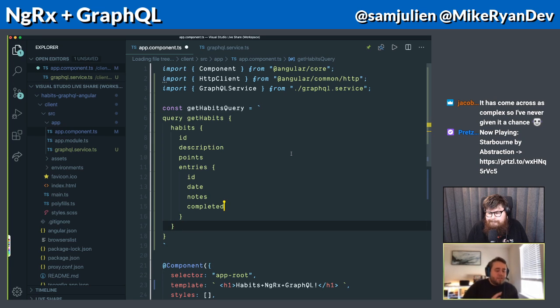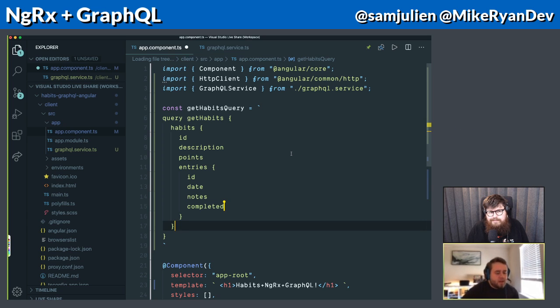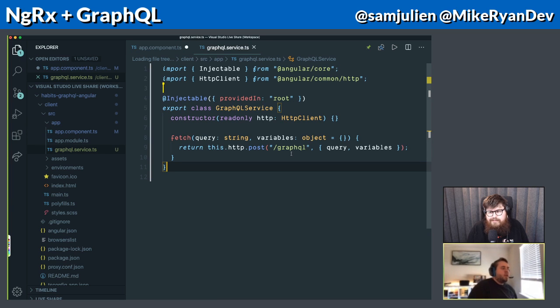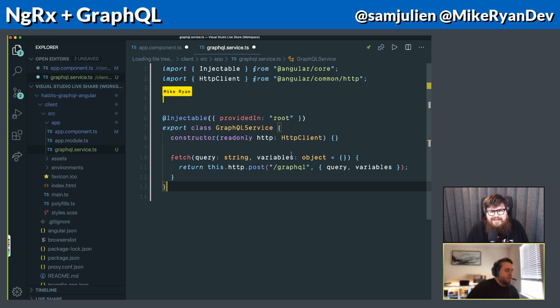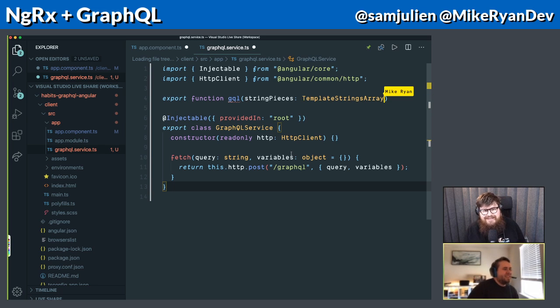Now, other GraphQL clients export a template tag, the GQL template tag. And they do some really interesting things with that tag. They build a lot of that data access metadata by modifying your GraphQL query before it gets sent to the server. We're not going to do anything interesting with the query with our tag. We're just going to write sort of a no-op GraphQL tag to get some syntax highlighting. Yeah, this is another example of how I don't think our little roll-your-own GQL is even remotely as useful or sophisticated as what the people who actually build the real deal have.